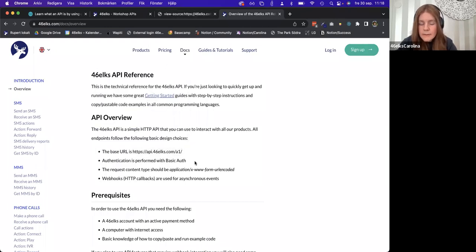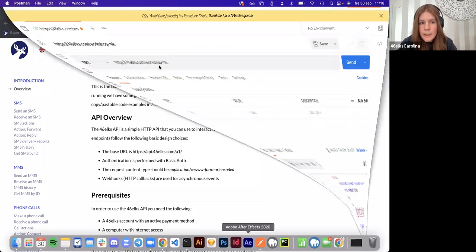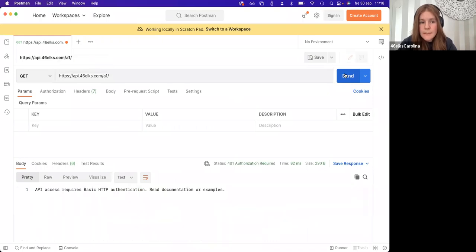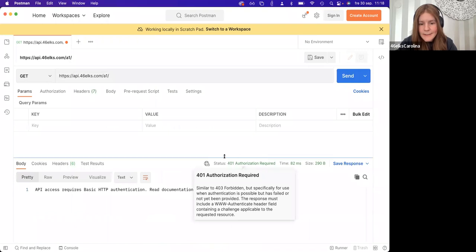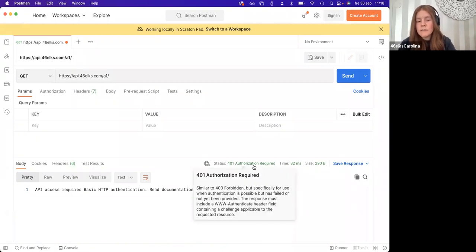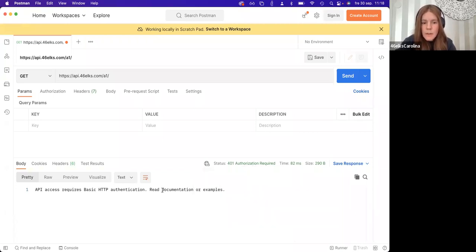We're going to copy that, and we're going to enter that in Postman as well. So we paste that in Postman, and then we press send. And now we're getting a different status code. So now we're getting a status code that says 401 authorization required. And we can also see a bit more information here.